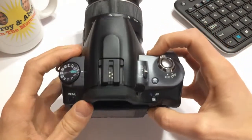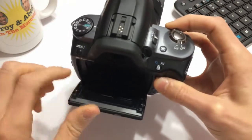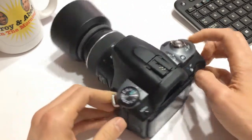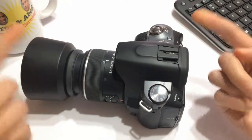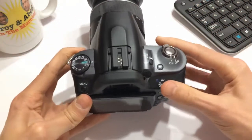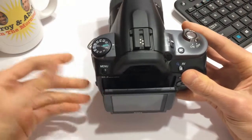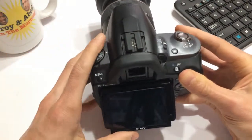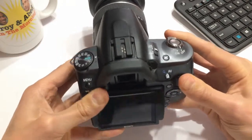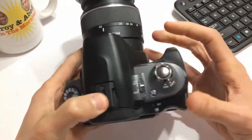Now I was hoping this was just something faulty with the LCD screen itself. I had a look online, did some googling, and basically what people were saying was there were two options, neither one particularly great, but one was significantly worse than the other. The first one — which would be a pain — was that there was something wrong with the LCD screen. You could definitely replace the screen, but I figured I'd just sell it for a little bit less; I can't be bothered taking apart this entire assembly if that's the case.